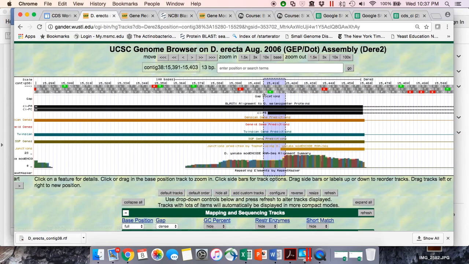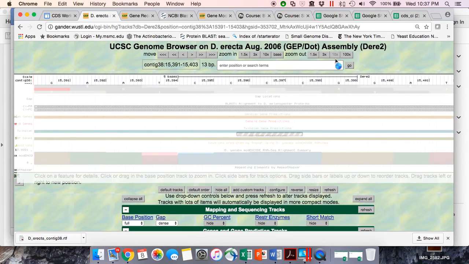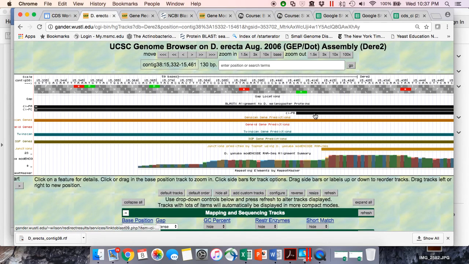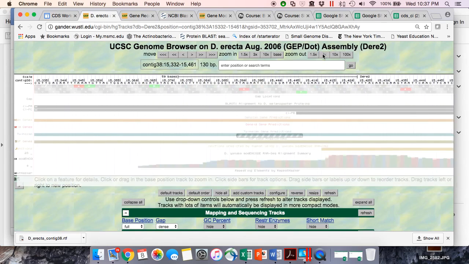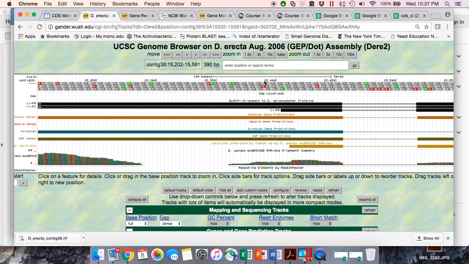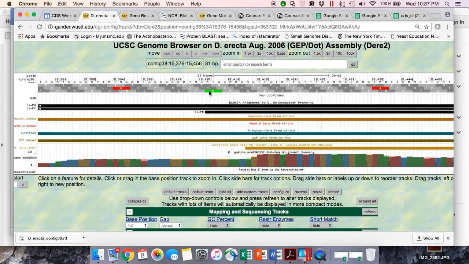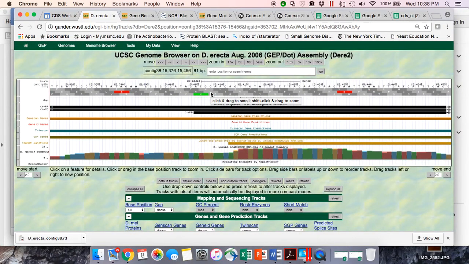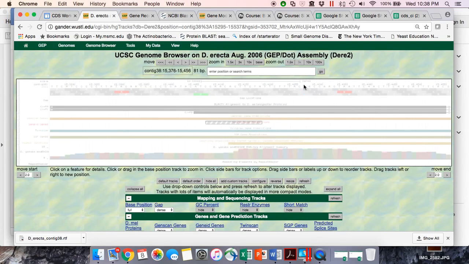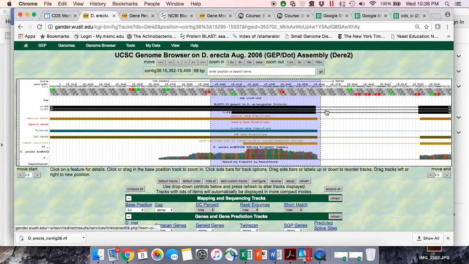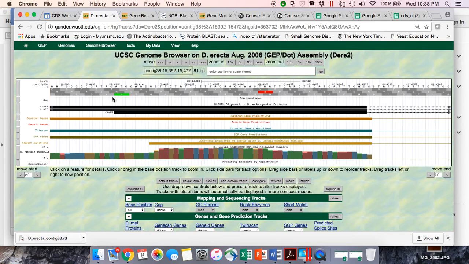Now, actually, even before we do that, I'm going to zoom back out. We were looking, the start site was right here. So we just annotated our start site here. This is approximately where we expect to find our 5' splice site.